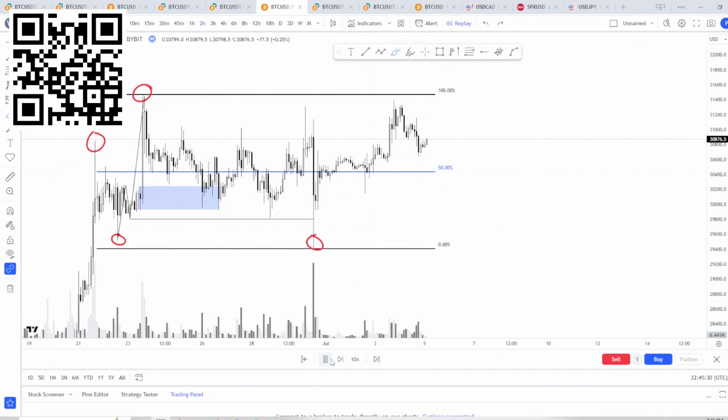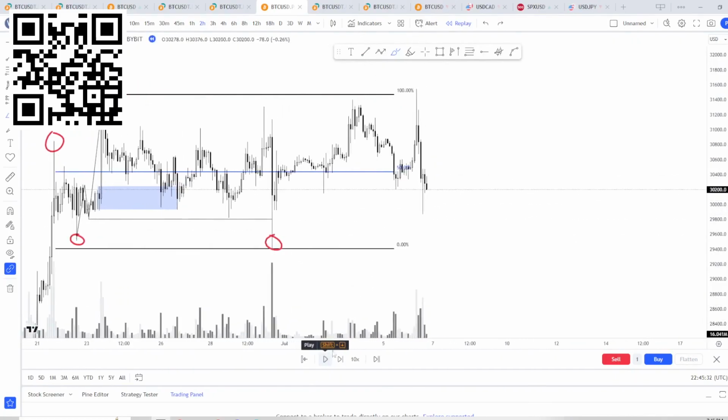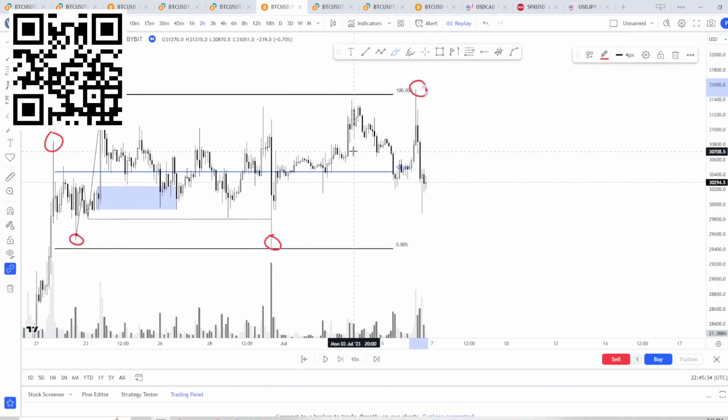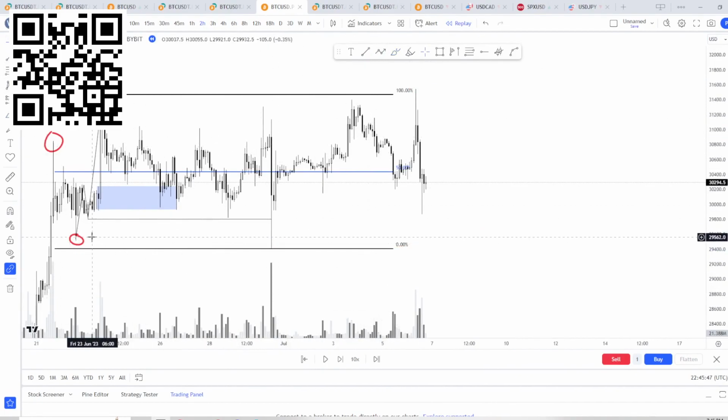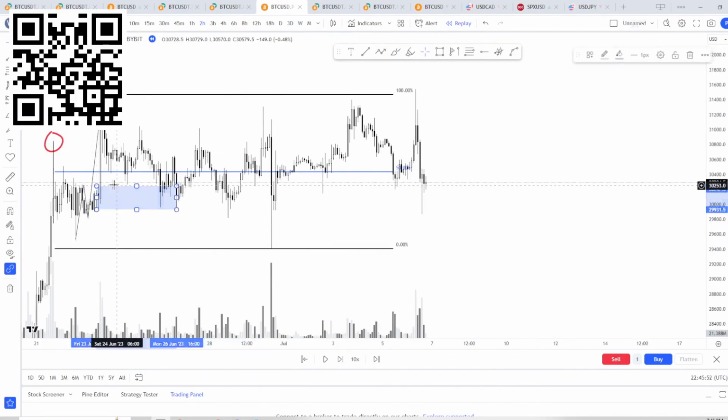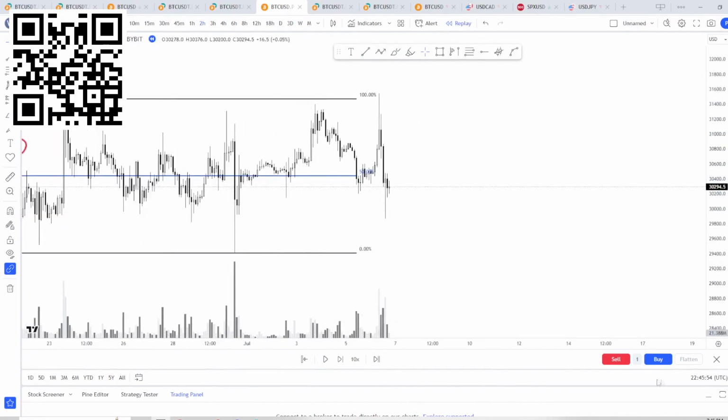Now let's see what happens here from a Model 1 perspective. There you go. Smack, right? There's your third tap. So this is where obviously the objective is going to be this low, but because we have a tap 1 and a tap 2 on the underneath section of this range, it makes you wonder, is this going to turn into one of those accumulation models or reaccumulation models after the fact? It very well could. It very well could. Let's cancel the replay.